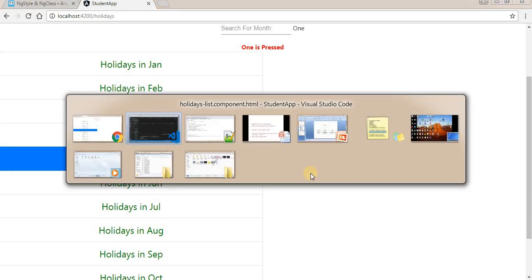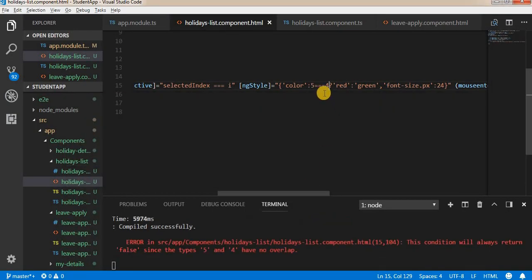So this is how we can write conditions to get the values. In another way, as per our requirement, we can directly call a function also. Instead of writing the conditions here, you can just write a function to get the dynamic value as the boolean true or false. So this is another way of applying the style.